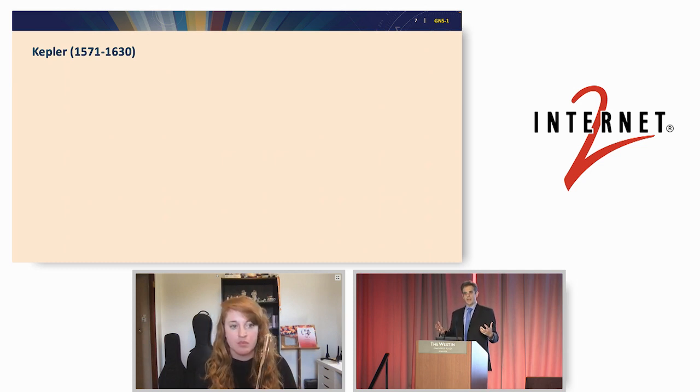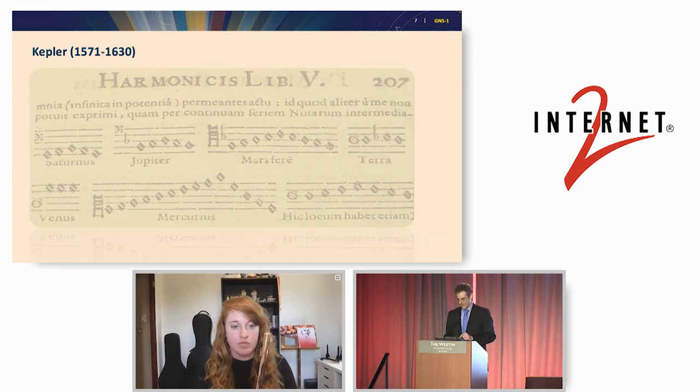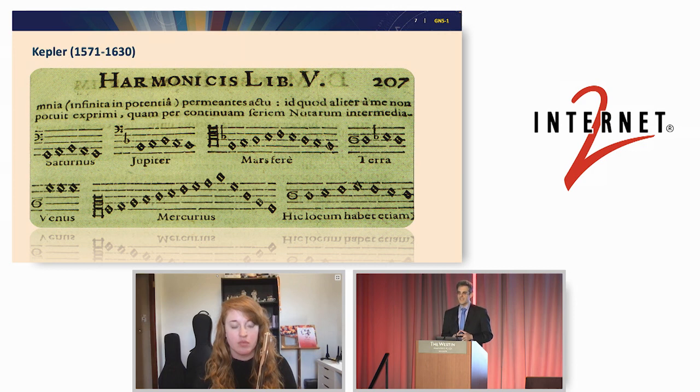So he had to communicate that. And of course, he used mathematics and geometry and drawings. But his preferred way, his chosen way to share that with people is this. This is a piece of music, actually fragments. There are seven different fragments. Each of them is the musical equivalent of the story of the velocity of the planet around the sun.